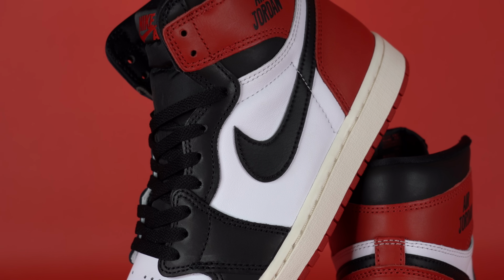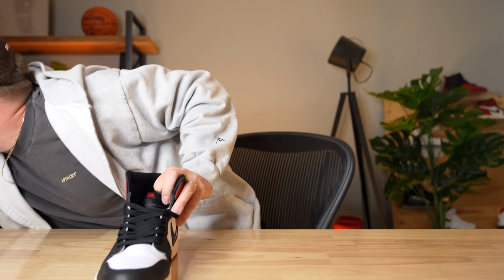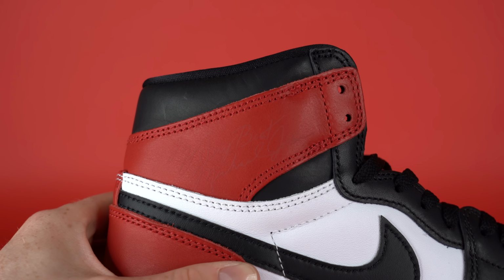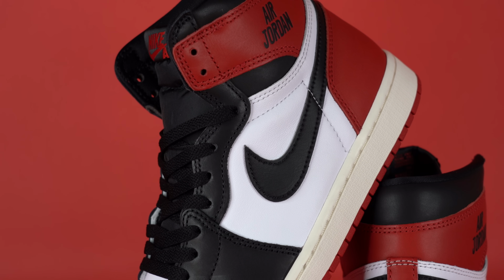And of course, now on the 2024 version, you've got the Air Jordan text. Also, on the left shoe from the pair, you actually have a note from Michael Jordan with Michael Jordan's signature, and they made it a super subtle detail that you might not even be able to see on camera. But that's because the pair that he wore during a game, he actually gave to one of his friends, and he signed it exactly how it's signed on the shoe.